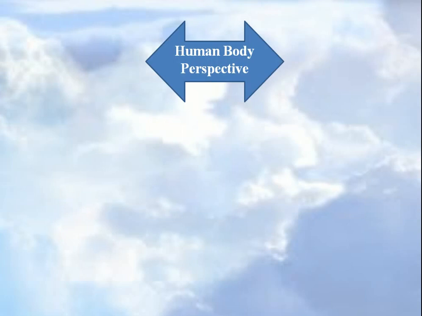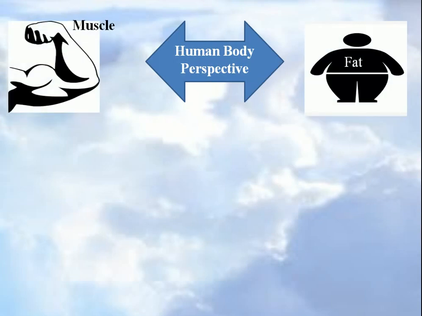For better understanding, we can take an example of a human body. In a human body, the muscles are beneficial to the human being, since they are a plus point for all the activities to be done. The person who has more muscles can do more work, and the person who has more belly fat is hindered in their activities. So muscle is a plus point, and fat, the belly fat to be precise, is a negative thing for human activities. In a similar way, an industry also has certain muscles and certain belly fats.